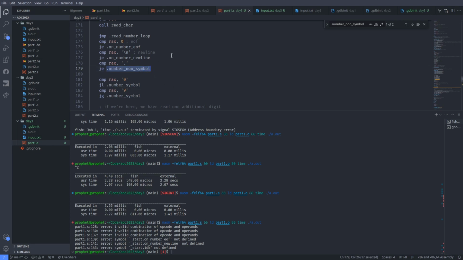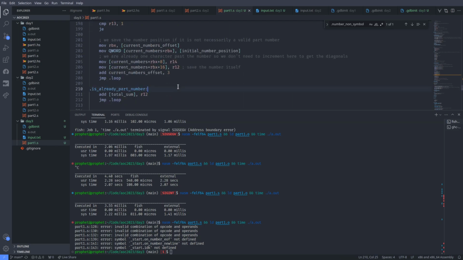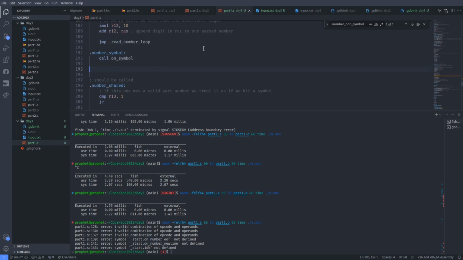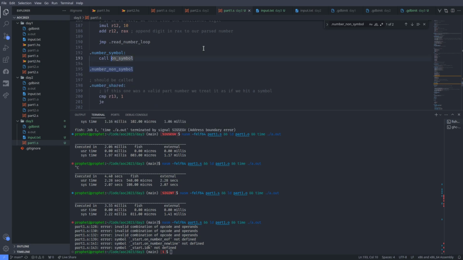I guess this one should be number shared. And then we do, it's so messy. Number non-symbol. And this one jumps into non-symbol after calling number shared.